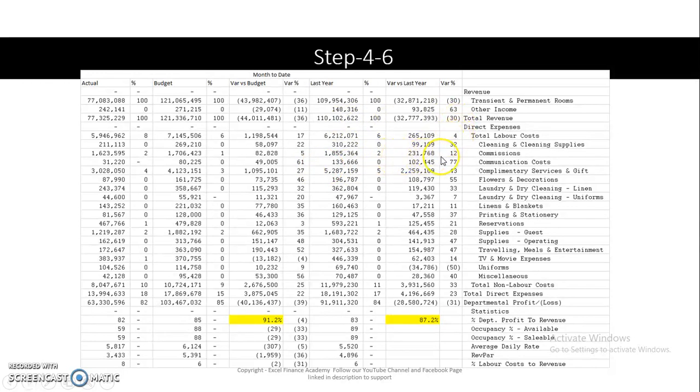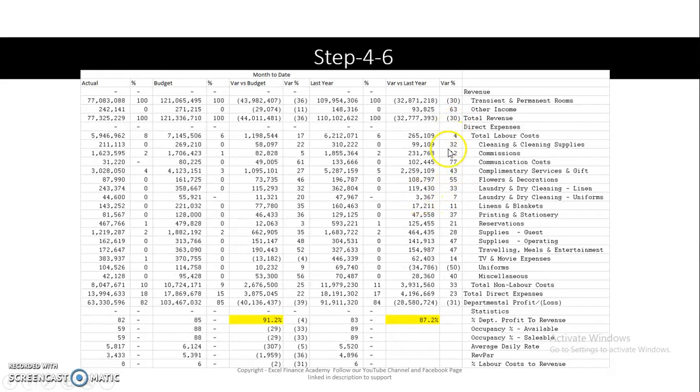However, the commission is down only 12%, which means that there is other non-commissionable business which we are losing more than the commissionable business. So we are paying a higher commission in percentage terms, which you can calculate if we bring it down to the decimal points. But you can see the reduction is only 12%, compared to the revenue, which is 30%.